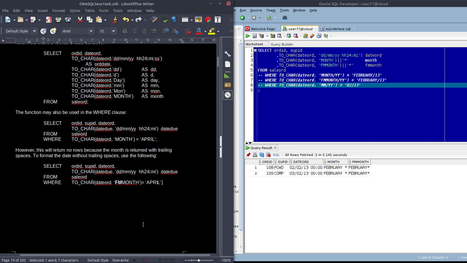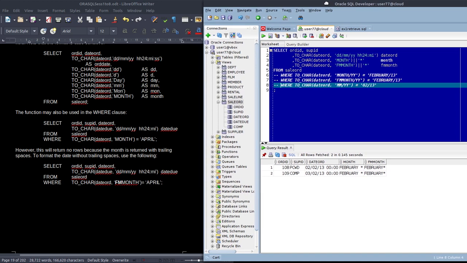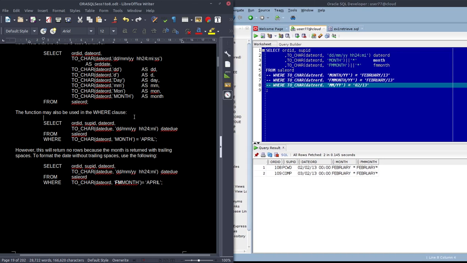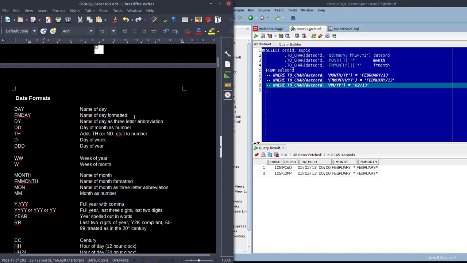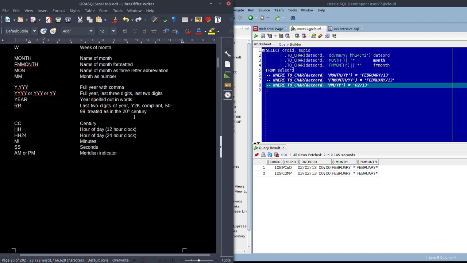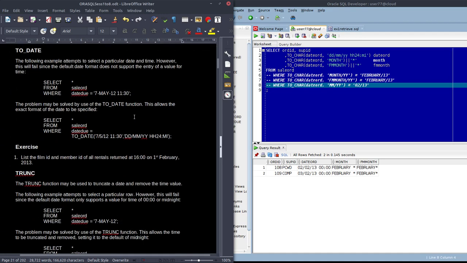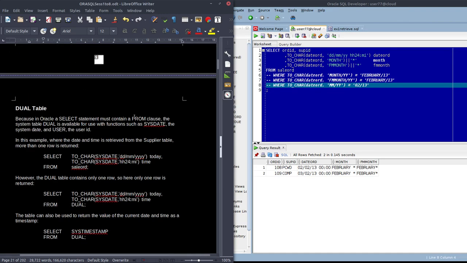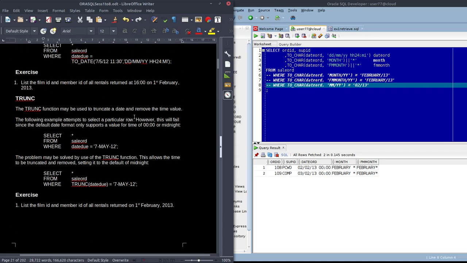But to char has its uses, so you might want to use that. Those are the date formats, as I mentioned. And then we've got two pages left.